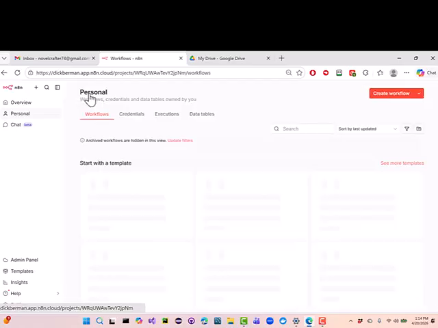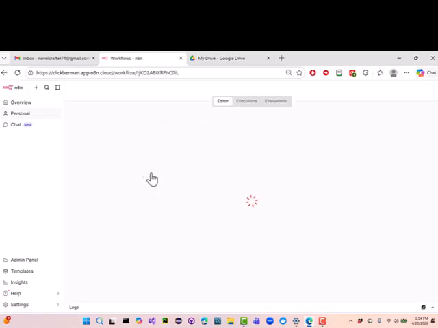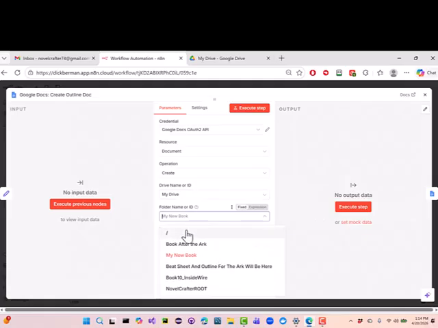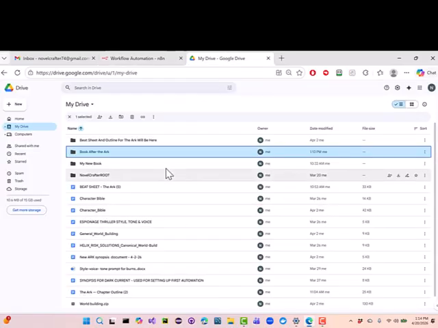And then real quick, so we don't have to do this later, go to core phase B, and you want to do the exact same thing. So find the node that creates the outline and click this. This is assuming you want it to be saved to a specific folder. If you just want it to save into the drive itself, you just click this little slash, whatever this is, click this and it'll be saved here.